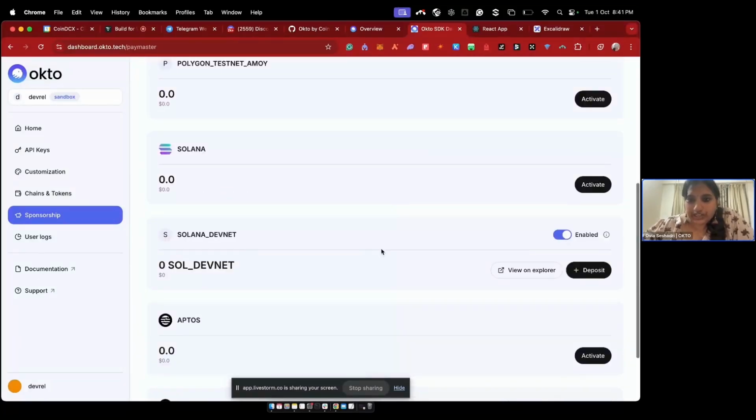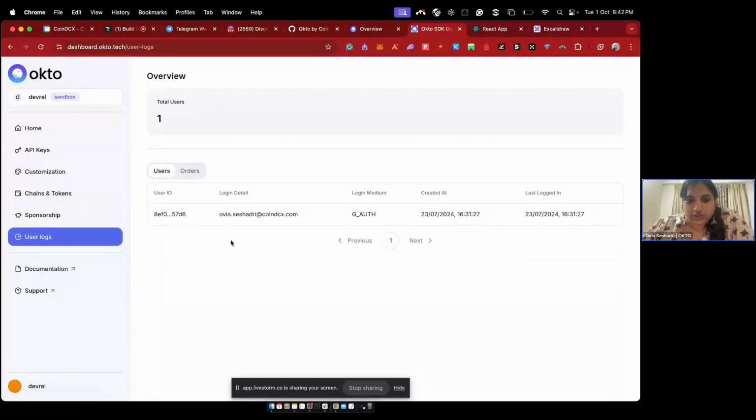But on Solana, even to create a wallet, we have a concept called rent. So especially for Solana, you need to have a sponsor wallet. It is a compulsory thing that you must fund before you start using the Solana chain on Okto. I hope that is clear. So you can just deposit funds on this wallet, and all your user wallets will be created automatically, and users' fees will be deducted via this wallet.